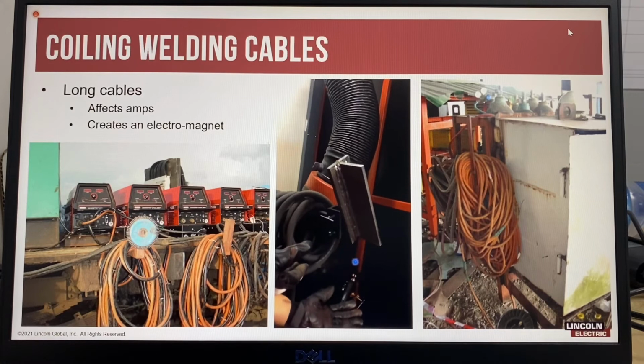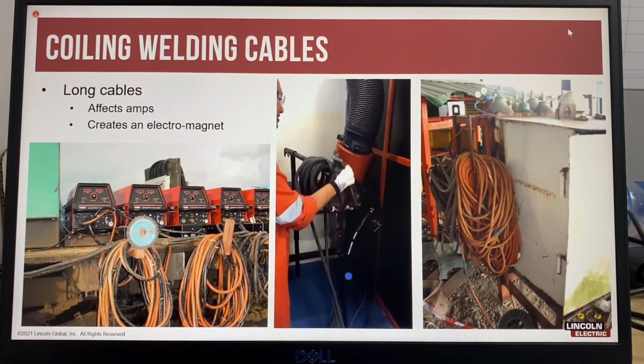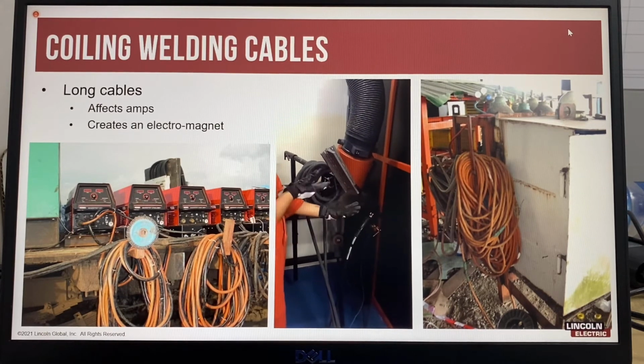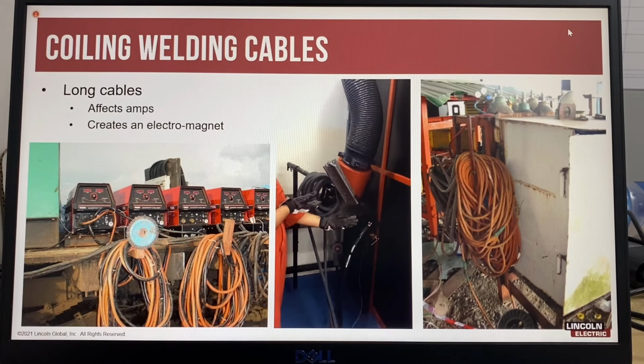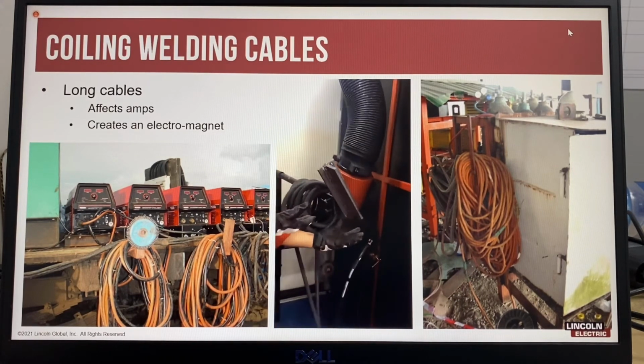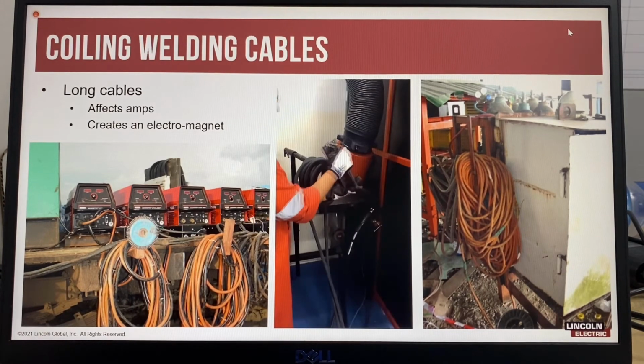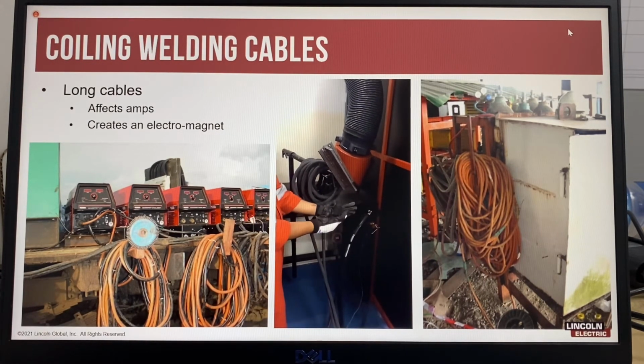In this video, which was done at the Lincoln Electric Advanced Solutions Center in Singapore, the magnetic field was strong enough to support 3 kilograms of steel. This picture shows a 9-inch wire brush held by the magnetic field created by the coiled welding cable. This customer was welding a cross-country pipeline and was having quality problems and failed x-rays due to poor arc performance caused by coiling the long welding cables. Changes in welding amps will affect penetration.